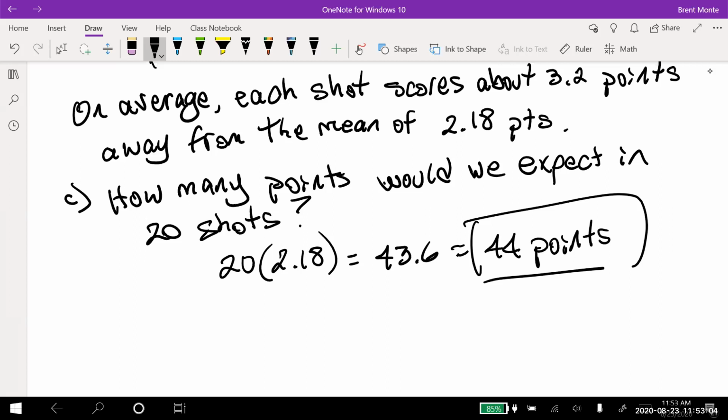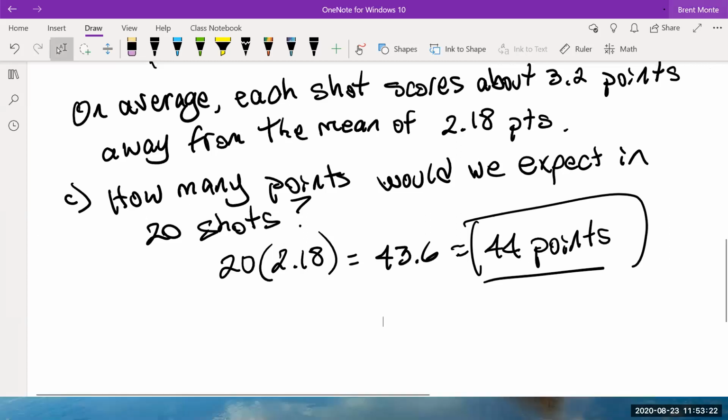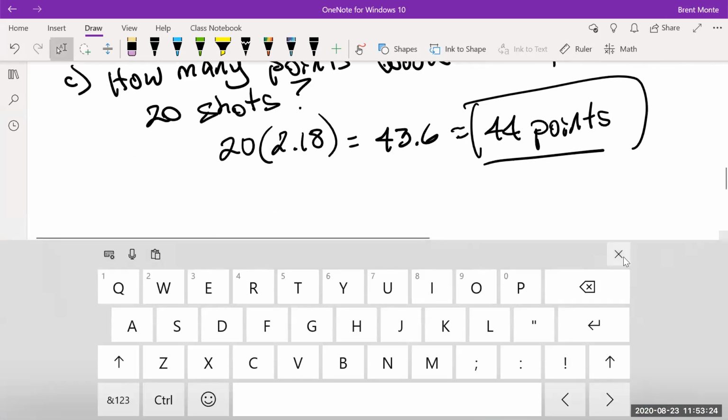So anyway, we could use that for any number of shots. All right, so that's the gist of these two sections. This is a much shorter lecture than some of them, but we only did two sections. So hopefully it'll be easier to understand this. And as you do more problems, you'll obviously get more practice at it anyway.